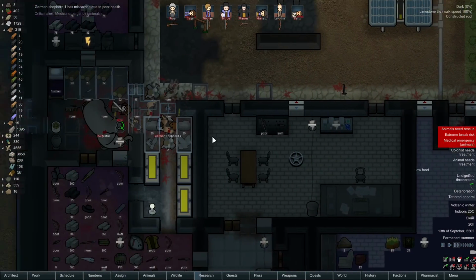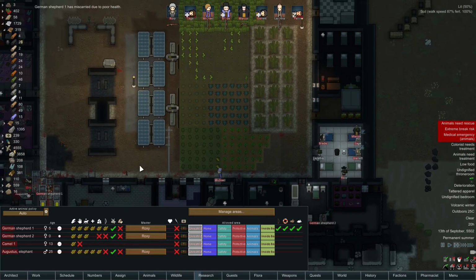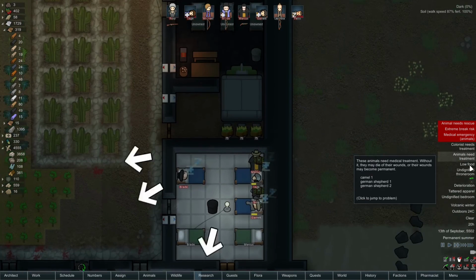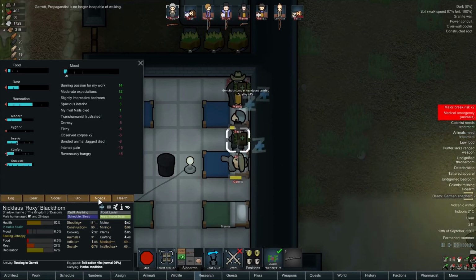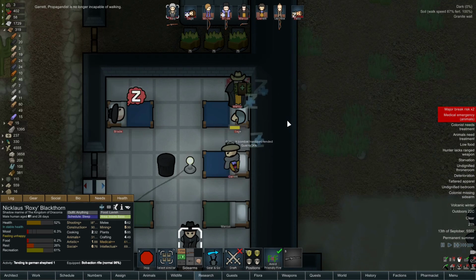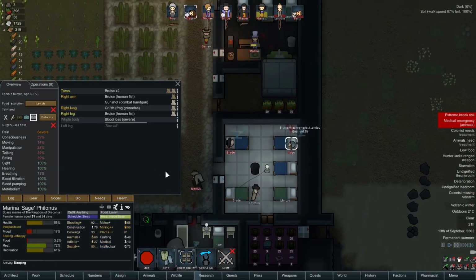Unfortunately, we lost 2 of our pets. That is a shame, but that was really a brutal raid. I am not gonna lie. Okay, so how is the break risk? Very bad. So, and we still had some people die. I mean, some animals, not some people.